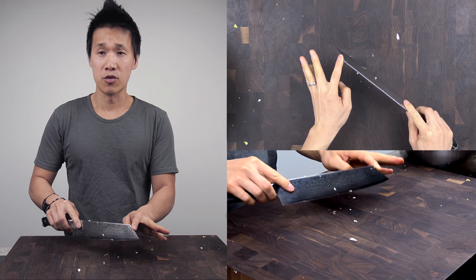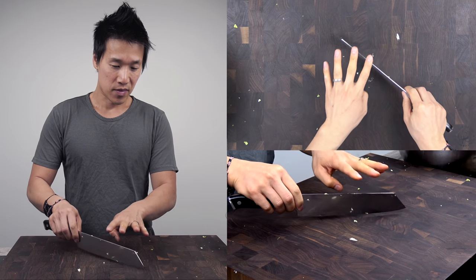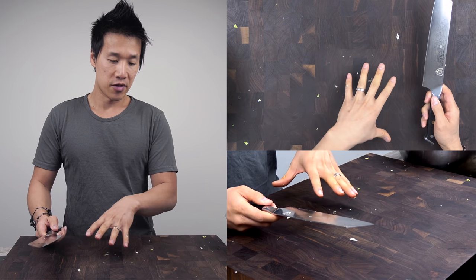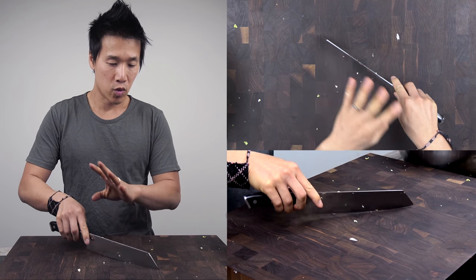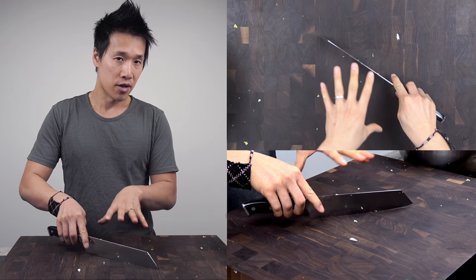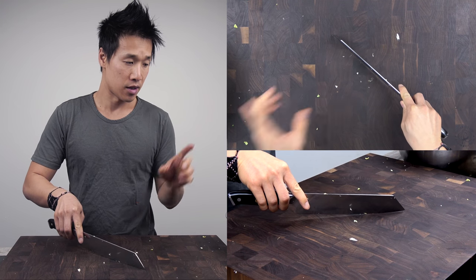If you lift it too high, you will risk chipping the tip of this knife, which you do not want. And so with Kiritsukes, if you have ingredients like cilantro, parsley, you can do some quick chopping, rocking on the cutting board. You just have to make sure that you don't lift your tip too high.